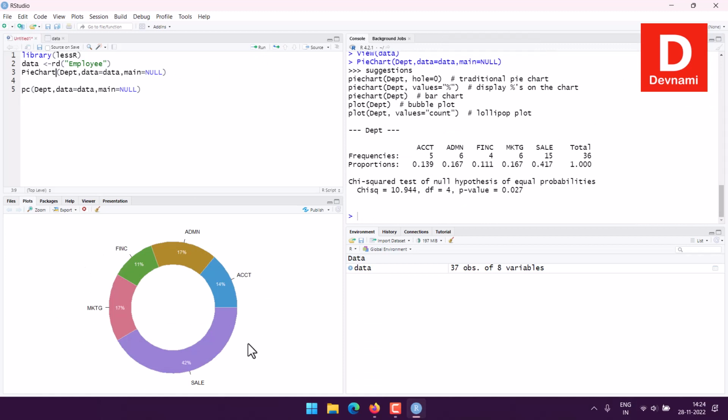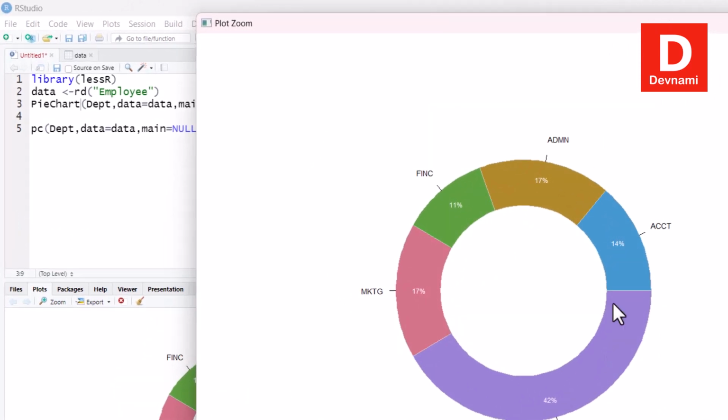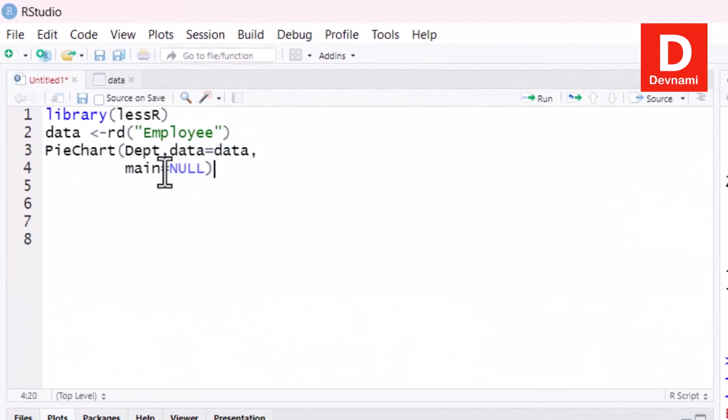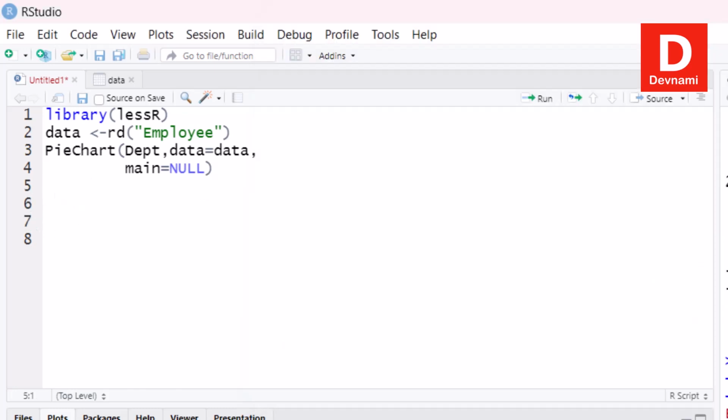Now that we have one of the pie charts, if you notice, you will have your current employee data distributed within your pie chart. When you run this particular pie chart statement, you will get a pie chart that looks something like this. So we can remove that PieChart statement if you want. One more thing is, let me close the current plot.